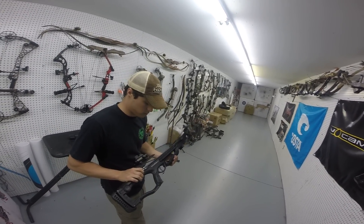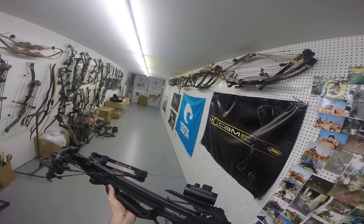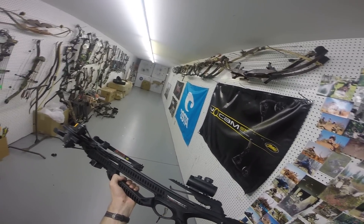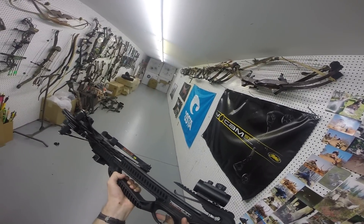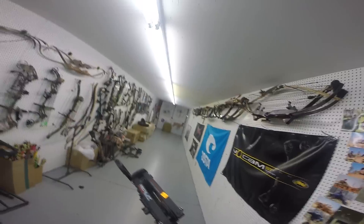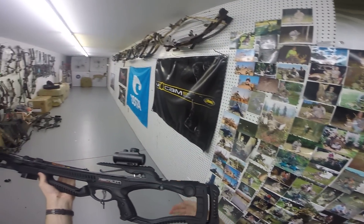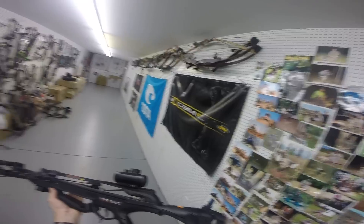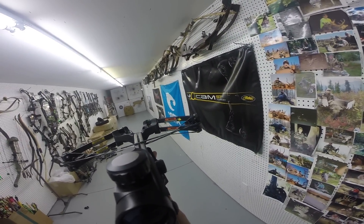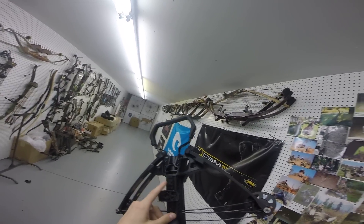Excellent bow — really neat to shoot and very lightweight. It kind of looks like something out of a video game. It's got that really tactical aesthetic with the venting and the trigger. I almost feel like it's got a weird sci-fi feel to it. The stock is really neat — the whole unibody setup. And it's got Picatinny rails on top and bottom so you can mount flashlights, lasers, whatever you want.